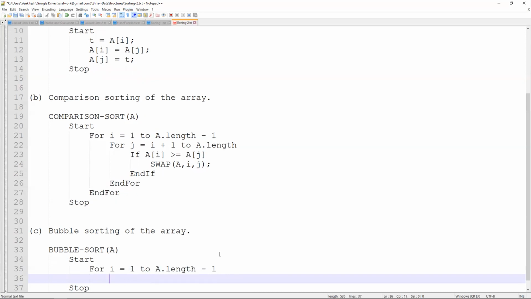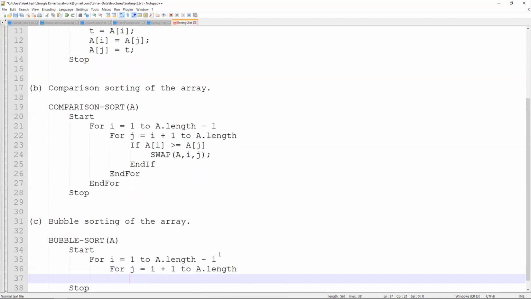Now the second one is interesting. The second one is supposed to go for j equal to i plus 1 to A.length. But what are you comparing? You're not comparing A[i] and A[j]. You're comparing A[j minus 1] and A[j]. Understand? The consecutive elements. So when i is equal to 1, you compare first A1, A2, then A2, A3, then A3, A4, A5, A6, and so on.